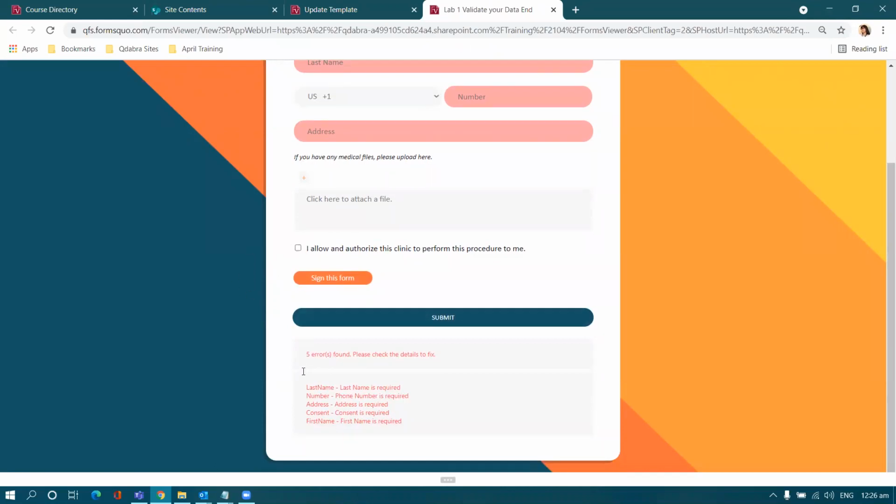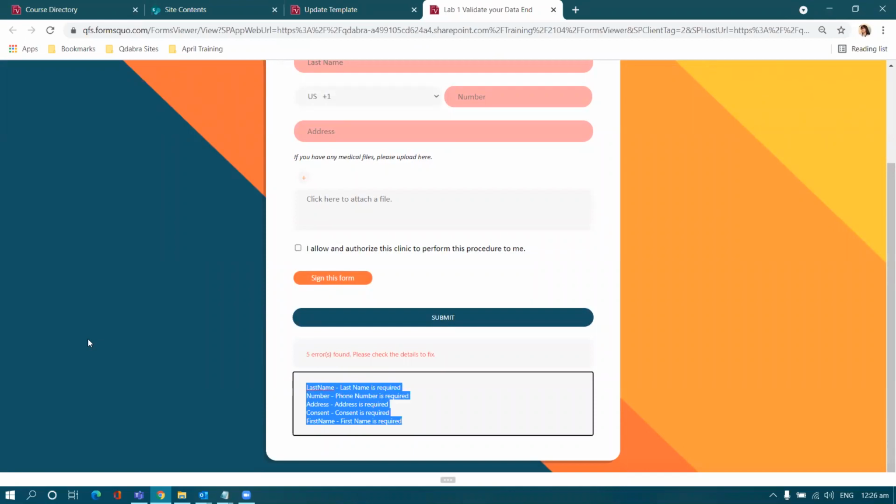But at the bottom of the submit button, you will see the number of errors that you have and the specific message. This is for the users to understand what they did wrong, or what they should input to their form. So you can add a message here for the users to understand the errors to their form. As you can see here, I added a simple message wherein the last name should be required, and so on and so forth.